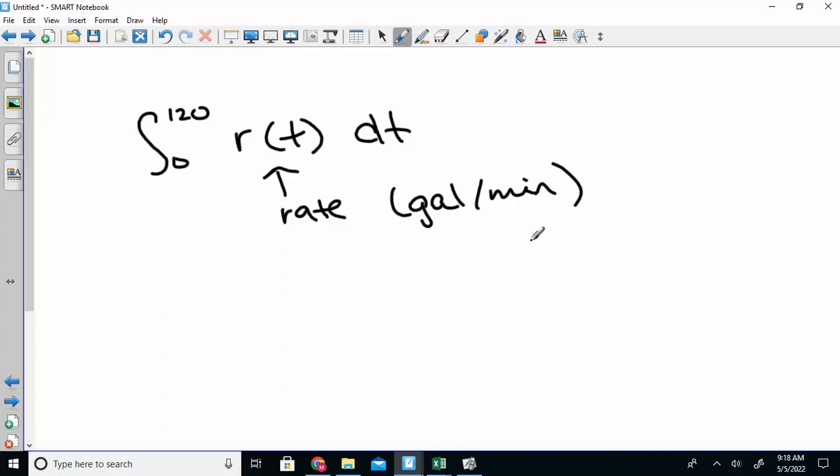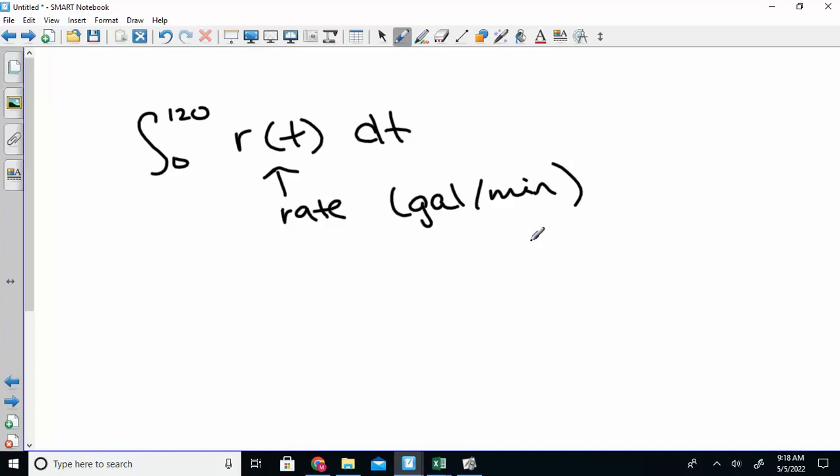So think back to the things we've done. Cost: the derivative is marginal cost. It's how you're changing. So if you have how the cost is changing, when you go backwards, you get your true cost. If we think about position, the derivative is velocity, so it's your rate of change. But when you go backwards from that rate, you're back to your position.